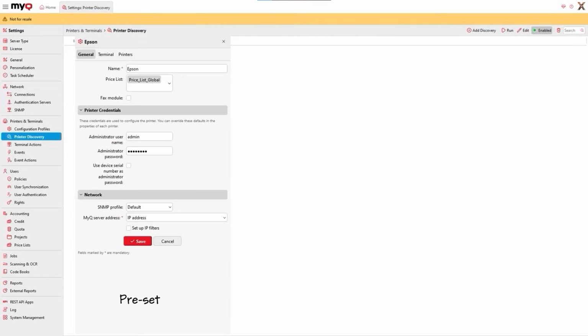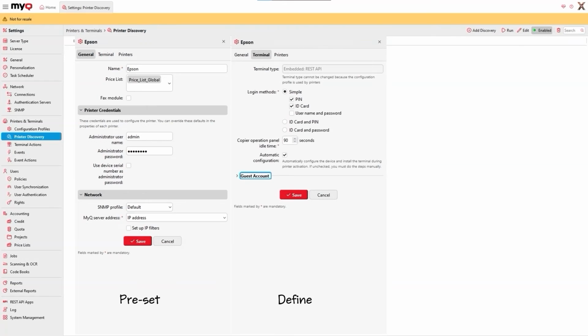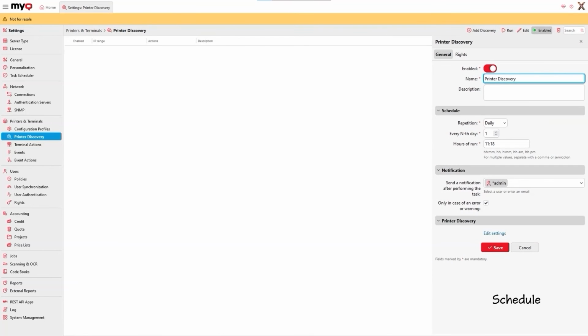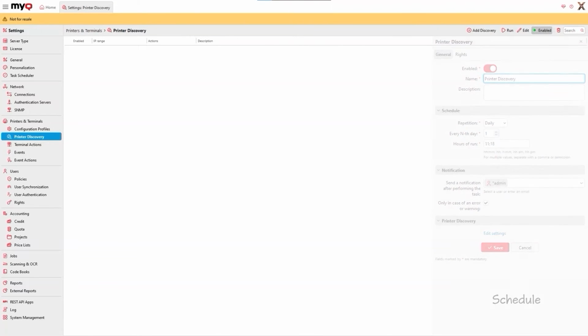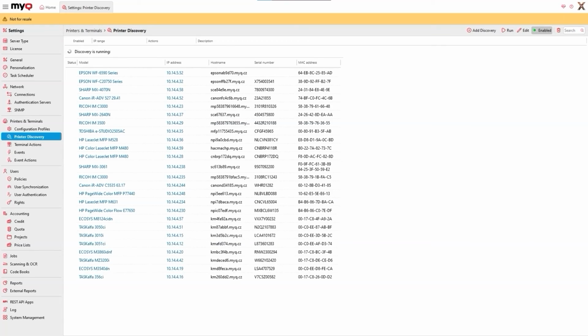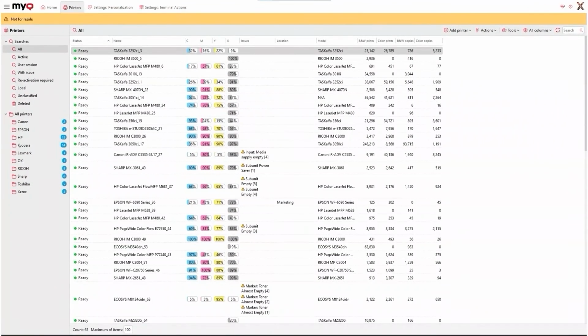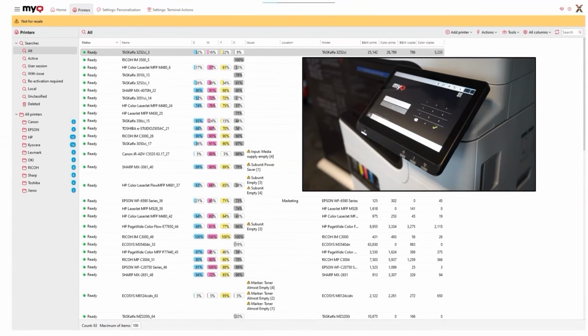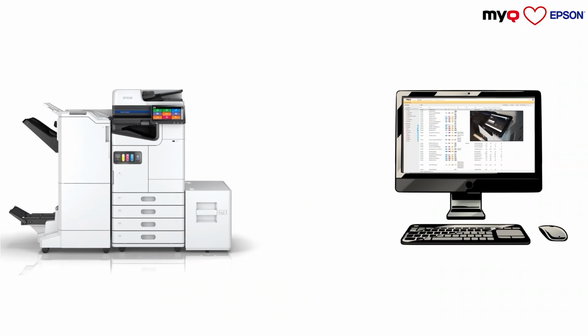Another important thing is how to get the devices into the system. For that, we have designed a special discovery system. Simply, you will preset everything, set actions, what should be done with your devices, schedule it, and then everything is done automatically. The system automatically identifies all machines in a network to give you the complete preview of all devices. Part of this process is also the installation, because we don't want anyone to be waiting there or do all the manual steps. We will just deploy the client immediately.